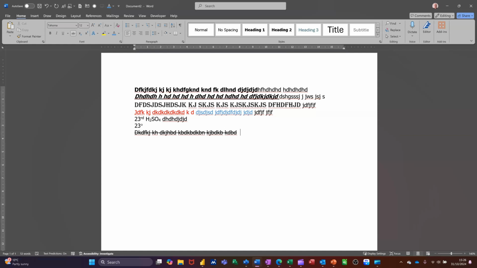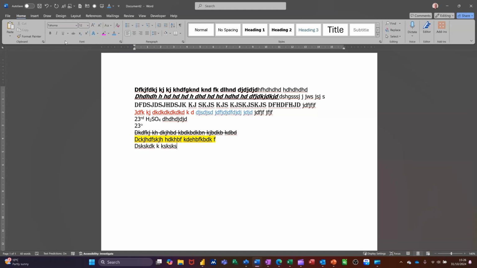Another one that you might want to use, if I just do control space bar and knock that off and then press enter, so I've got some more text. You could also highlight the line and use this little marker pen, which is yellow or whatever color you want. And this is also an identifiable chunk of text that you want to say, I'm not happy with that or whatever. And then you knock that off and make sure you do a control space bar and type again. So make sure it's off.